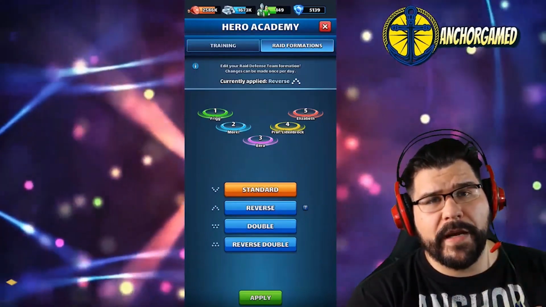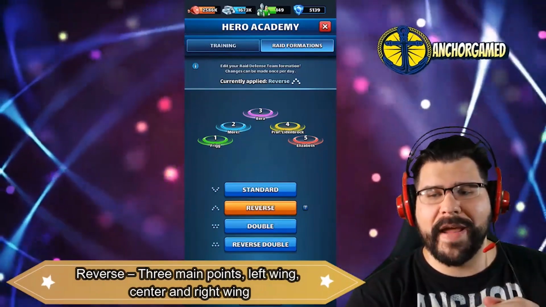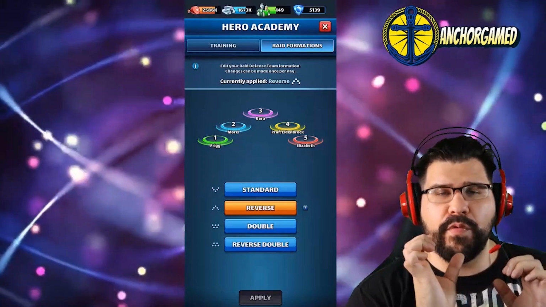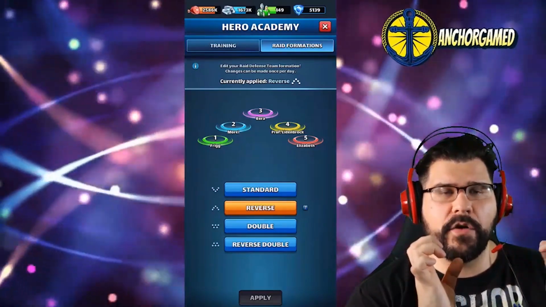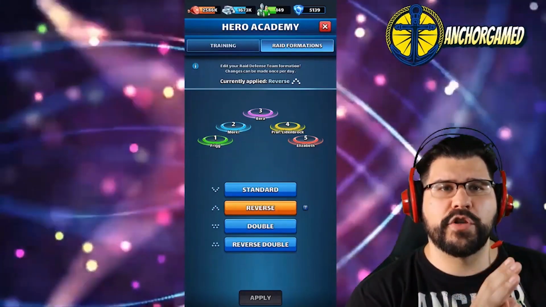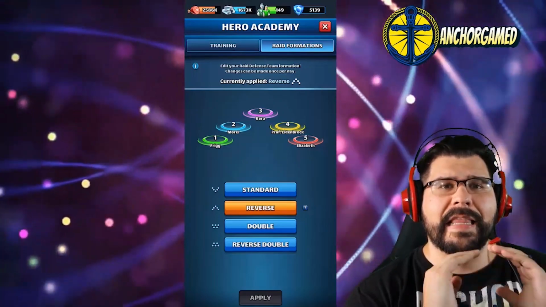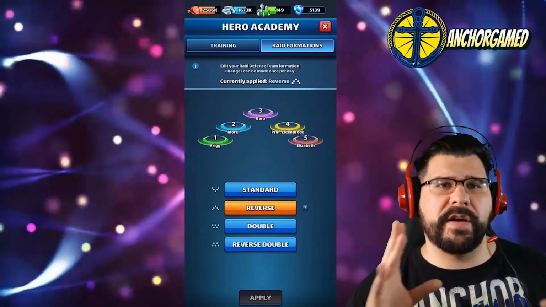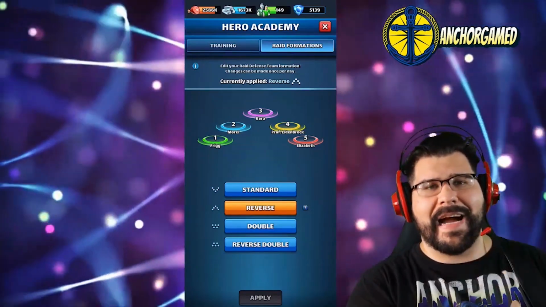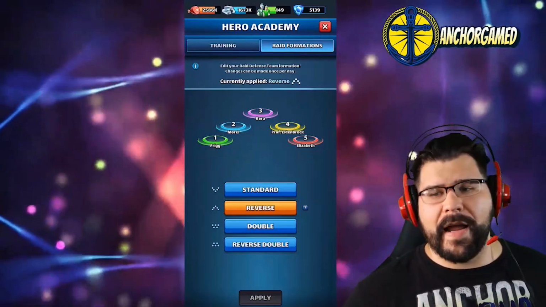In the reverse formation, it's really important to know that there are 3 main points: the left wing, then just 1 row in the center, and then the right wing. So you've got 2 hits over here, 2 hits over here, and then 1 in the middle. When you're building your team, you want to build a good color stack that will negate those different points, because you're most likely to be hitting the tiles in that area. So you definitely want to build your teams to be strong against that.